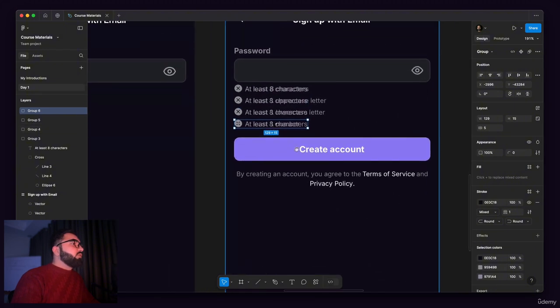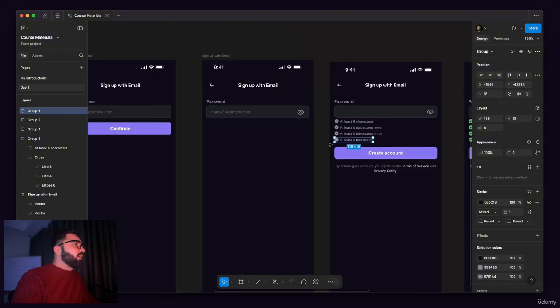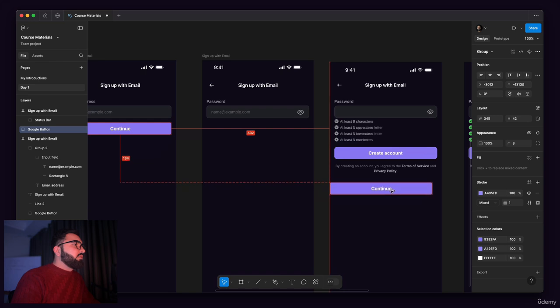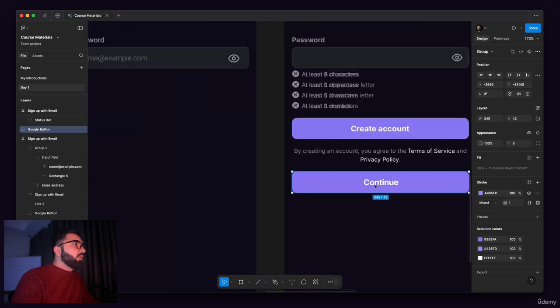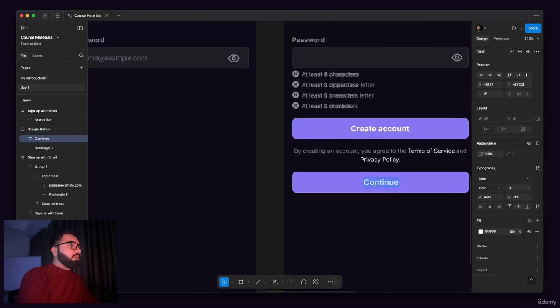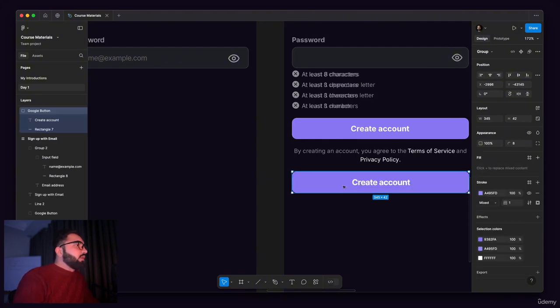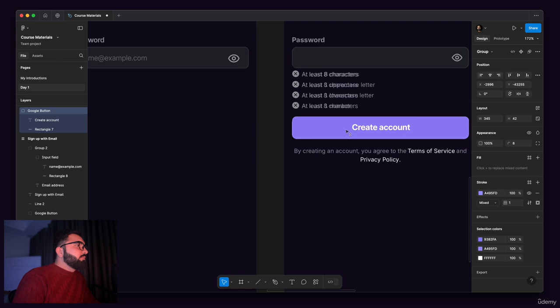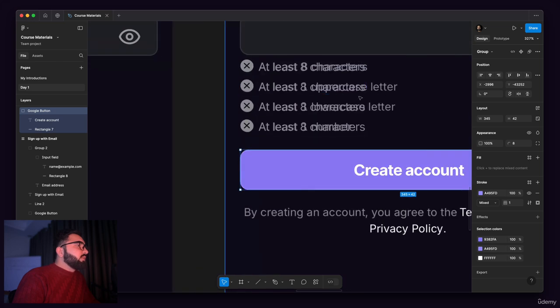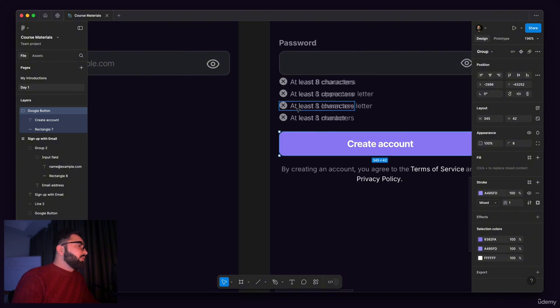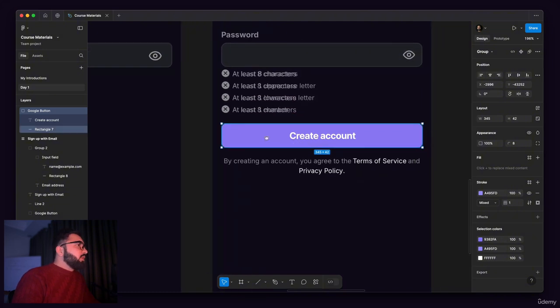Perfect. Now we have this create an account button, so I will take it from here. Okay, and we will name it create account. Perfect. Now I will place it over here. Don't worry about this text, we can do it in a short time, but for now we created the component for us. Okay, perfect.